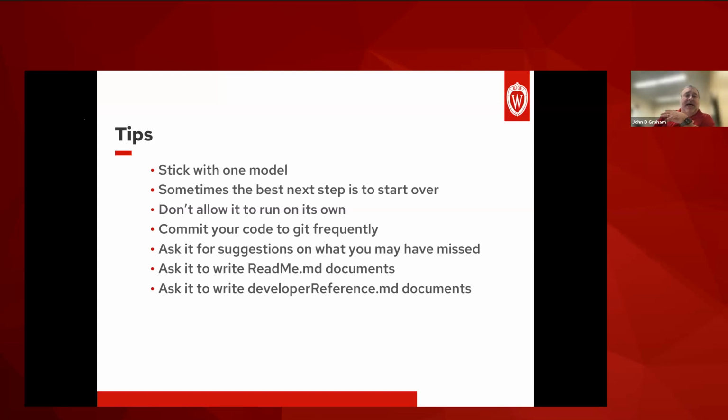And then last, ask it to write a developer reference. So before you close out that chat, go, hey, this is a great project. If I want to come back to this, can you detail out the process and how we've built this project so that the next time we want to add more features, we have a better starting point. And so the next time you come to it, a completely new chat, new feature, you're starting over, you can say, read this document to acclimate yourself with this project and how it is coded. So that's a good way to give it your jumping point.